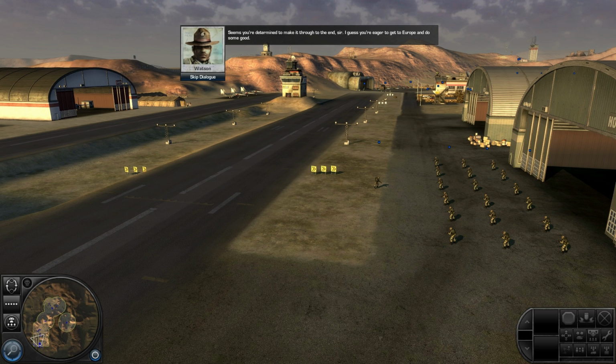Seems you're determined to make it through to the end, sir. I guess you're eager to get to Europe and do some good. Today I'll teach you about reinforcements. It's the inevitable rule of war that men get hurt and die. But as a commander, you must stay focused on the big picture and complete your objectives. And for you to be able to do this, your commander will give you access to reinforcements.